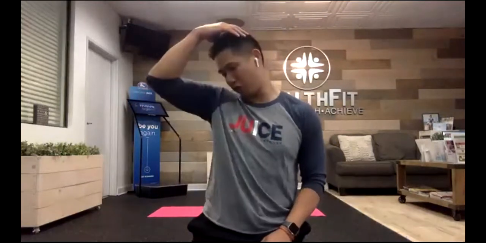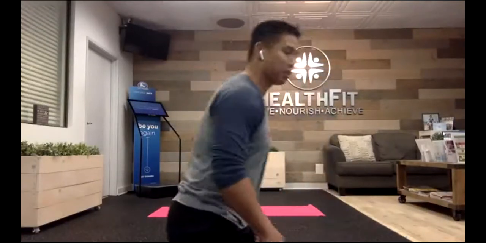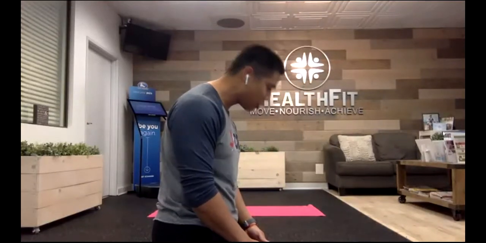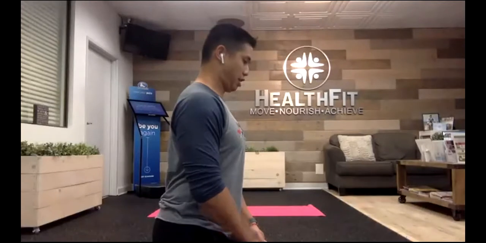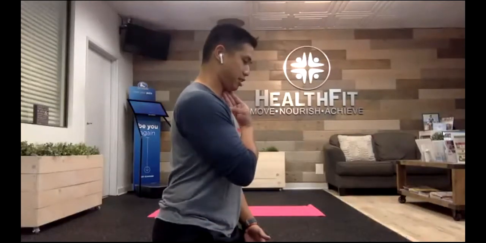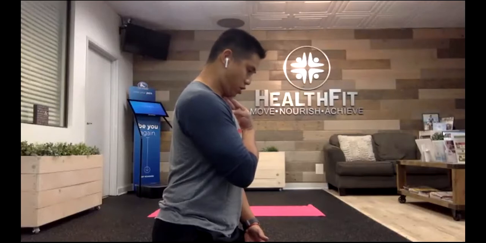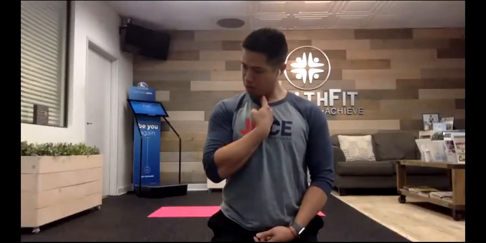Right. Okay, we did a passive stretch for the neck. Now we want that active one. So we want to tuck your chin as far as you can. If you look at me from the side, I'm going to tuck it. I'm not going to be lazy with it. I'm going to tuck as far as I can, find out what that distance is. For me, it's about 3 fingers.